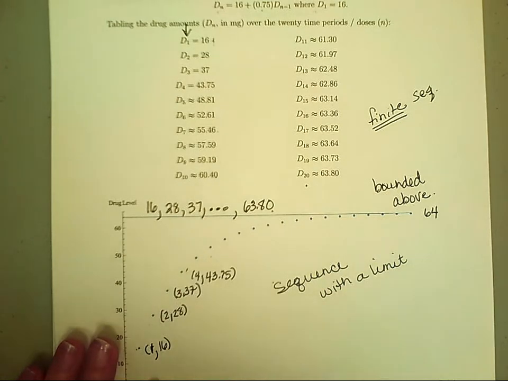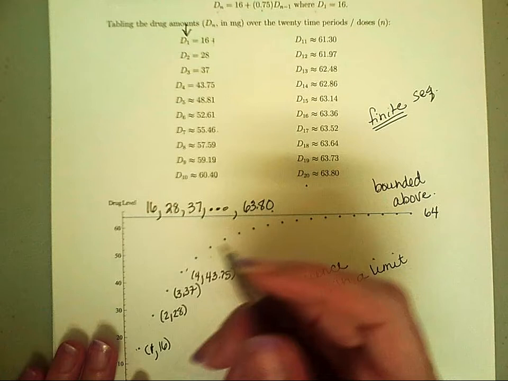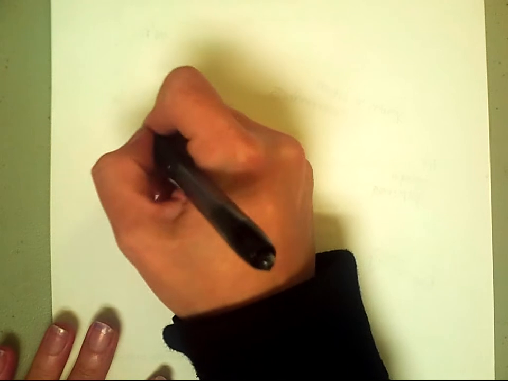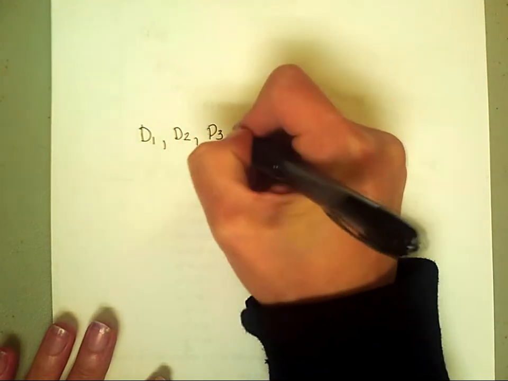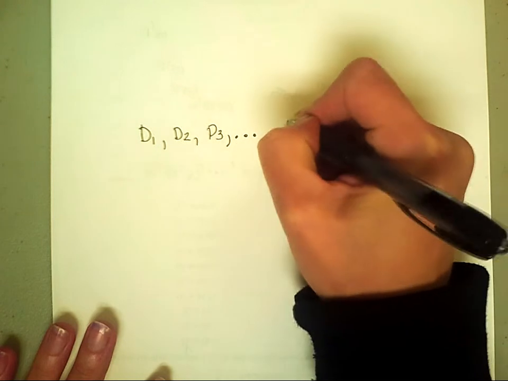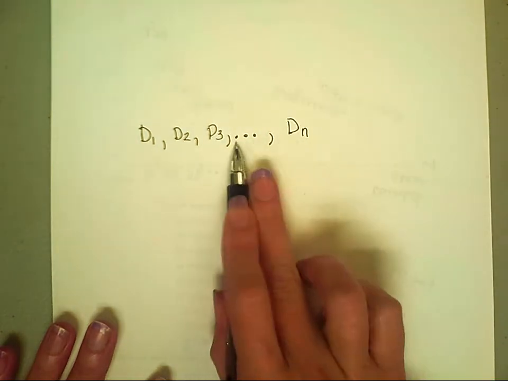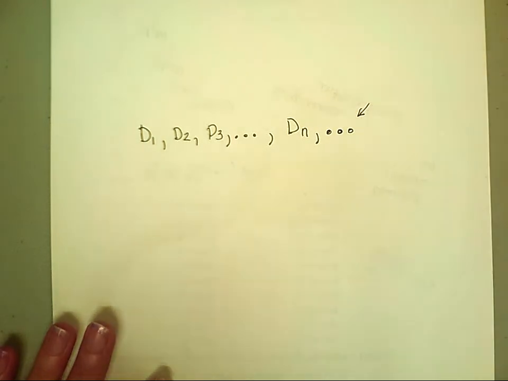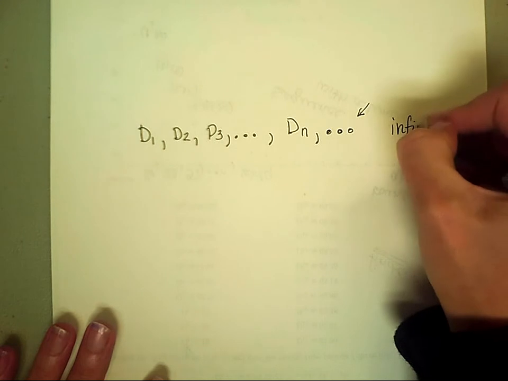But we wouldn't have to do that if we wanted to dose forever. Okay. One way I could write that is I could write this. I could say, well, I have my first dose, my second dose, my third dose, etc., etc., etc. And then I would like to just indicate that there is some form that these doses will be taking, and then I'll put some more ellipses to indicate that this is an infinite sequence.